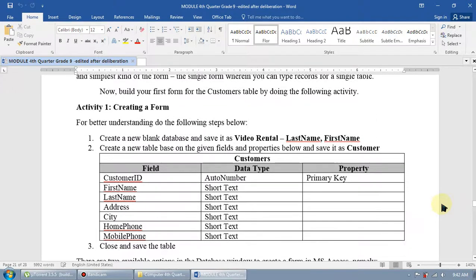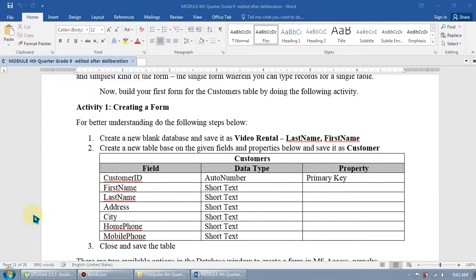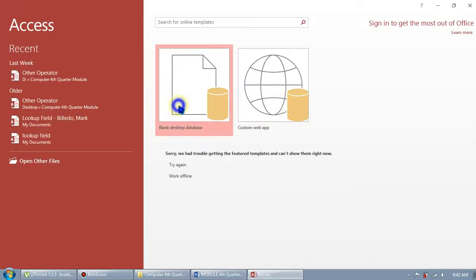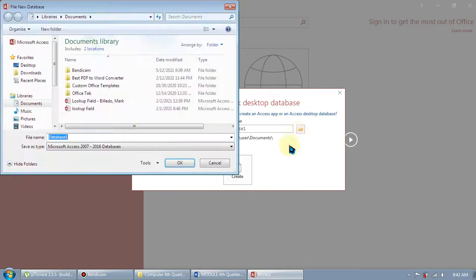Open your Microsoft Access, any version can do. Then create a new blank database. You can click this small folder to locate where you want to save your database.